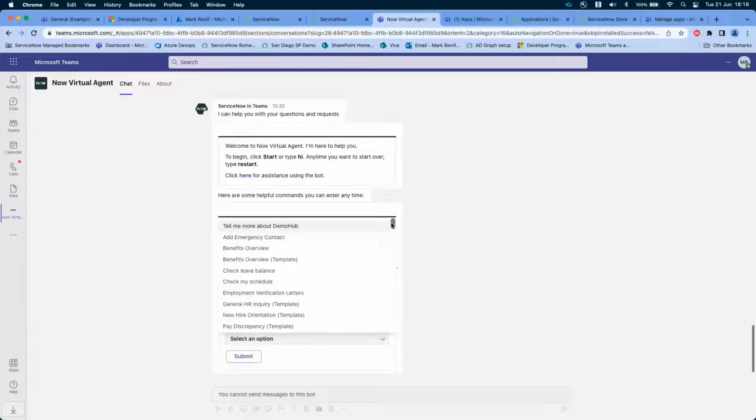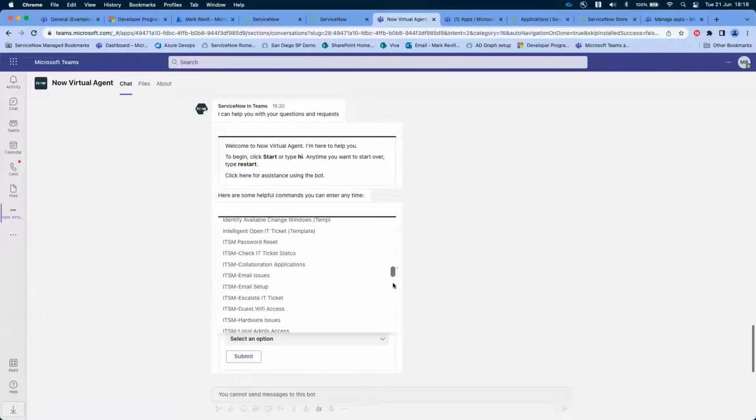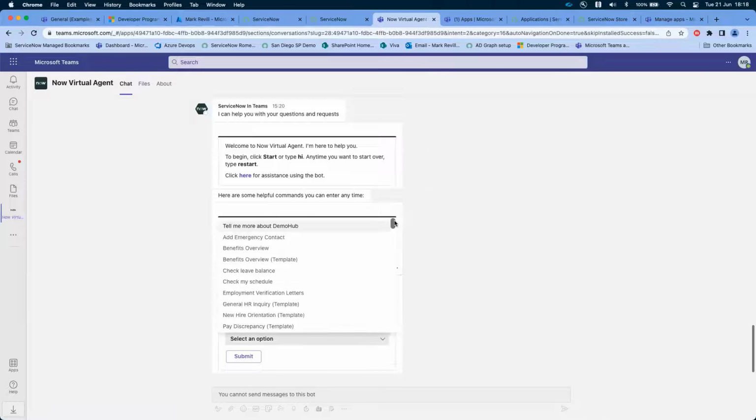So you can see from this perspective, we have all the different conversations from a virtual agent perspective, and I've got a lot because it's a demo environment, which you can utilize for your customers. You may have a few. This is really the key driver. The virtual agent part, these topics and conversations that you have, will really drive those cost savings and help the user to help themselves a lot simpler and a lot easier.